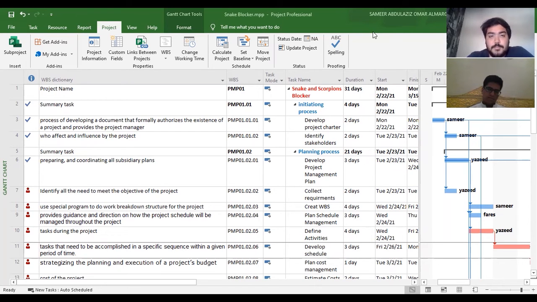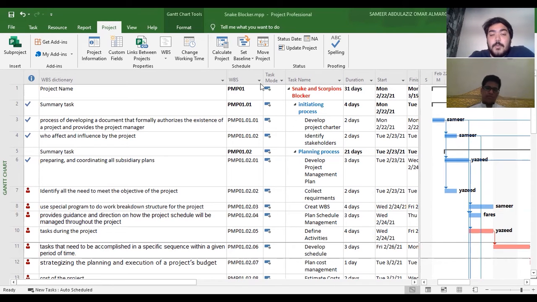Okay, and in MS Project, we used the WBS as here. We first create a column labeled WBS, which is the work breakdown structure.